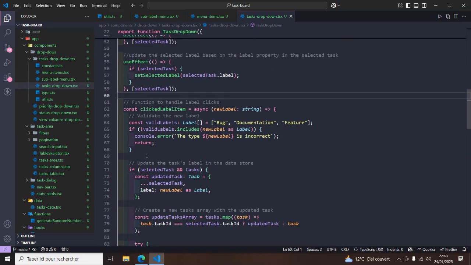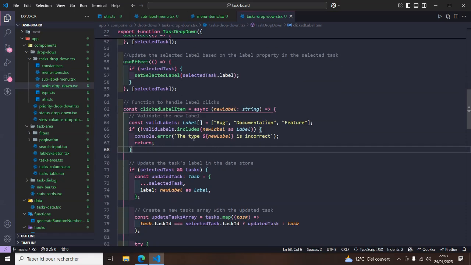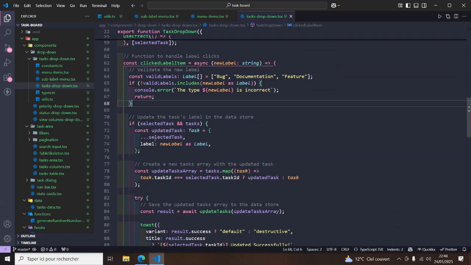For this part, it's just to validate that this new label is valid, because we're going to cast it, so I want to make sure that it's valid before we can cast this. We are going to check if the selected task and the task are not undefined, because this could be null and this could be null as well.